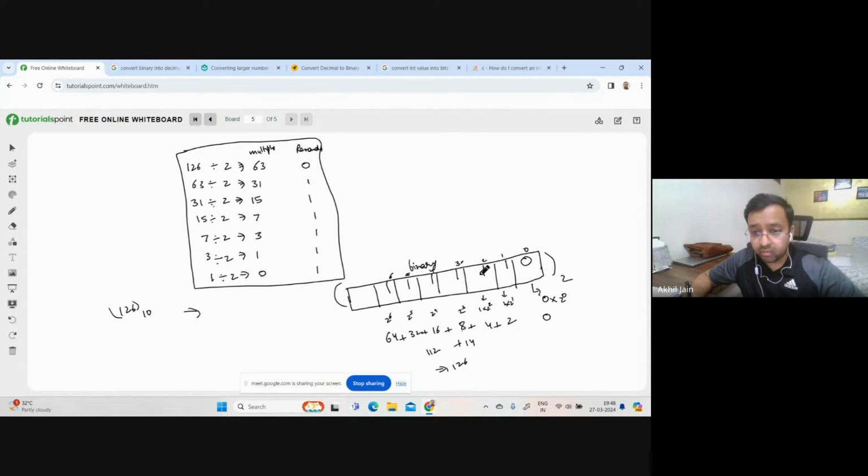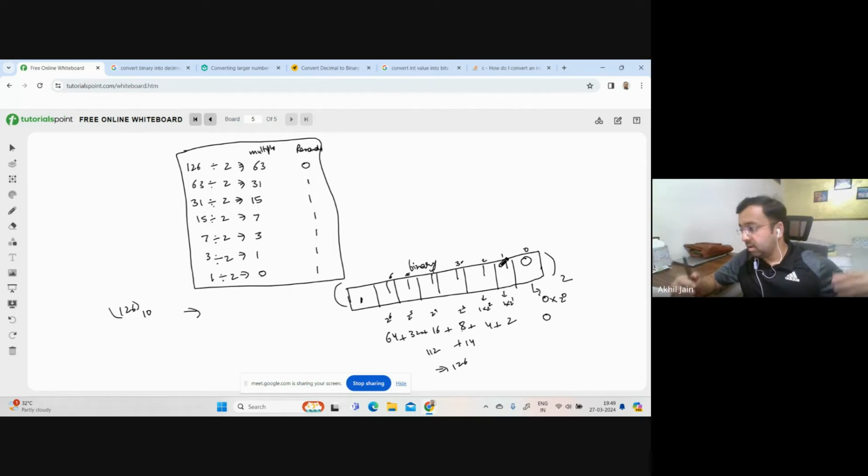1, 2, 3, 4, 5, 6, 7, which is fine. The last bit is for the sign part, whether it's a plus or a negative number. Okay. Again, I'm not trying to teach you here how to convert binary into decimal, but I just wanted to show you how the system would be doing that conversion internally. Okay, this is what they will be doing.